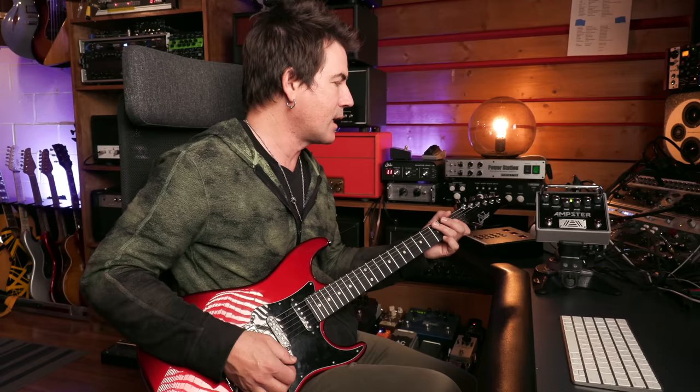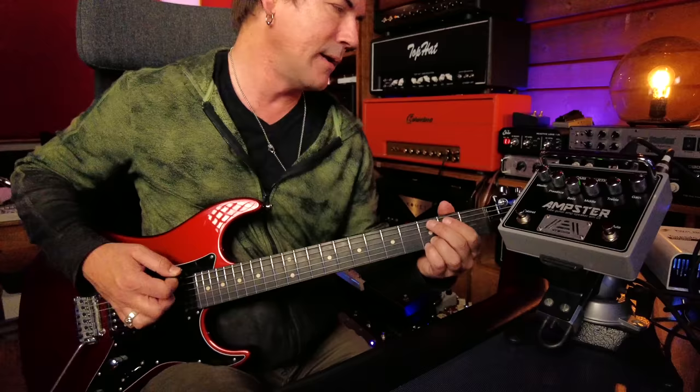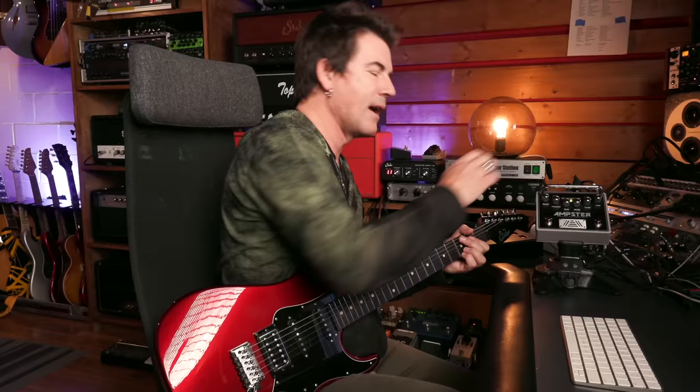I wanted to show you a couple of the features on the unit before I move on and get any further into this track. There's a switch on the back here that lets you kind of switch up the voicing of the cabinet sound. And I've got it set all the way to the left right now, which sounds sort of the clearest to me. I'll play you a couple others.